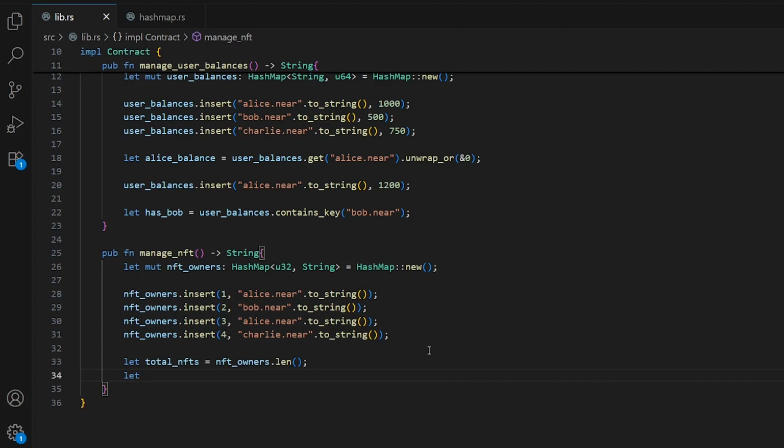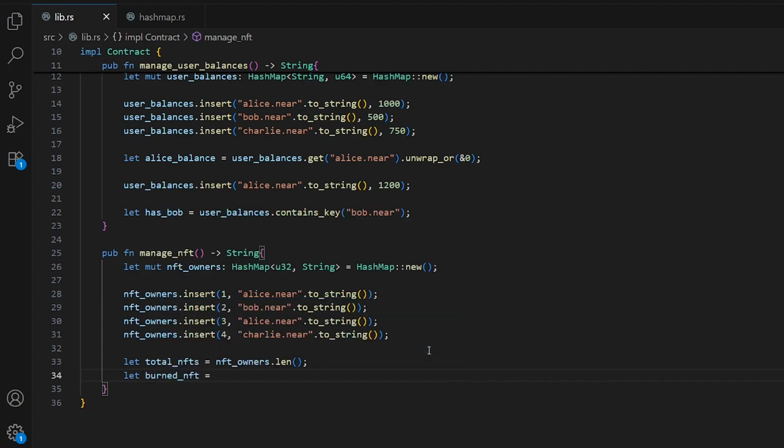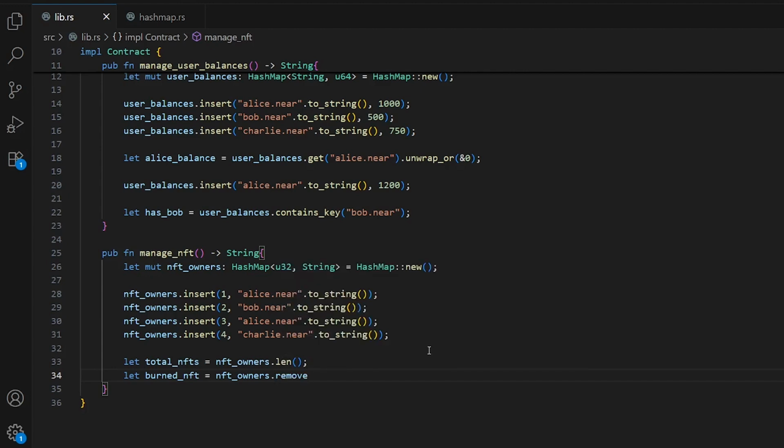So let's write burn NFT. It will return what value we just removed. So basically it's nothing complicated here. Write NFT owners, our Hashmap, remove, and here we write an ampersand, it's mandatory, and write the key 2. So we just remove bob.near. Or, for example, if there is no value for key 2, it will just return none.